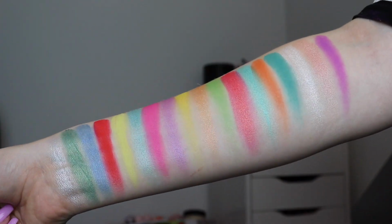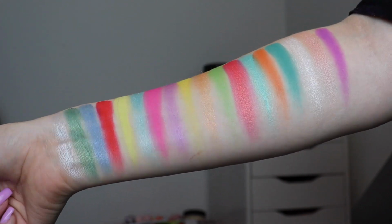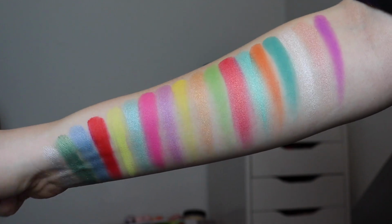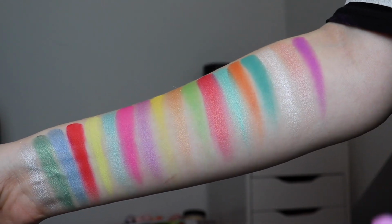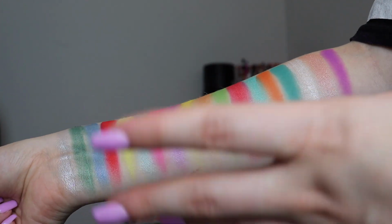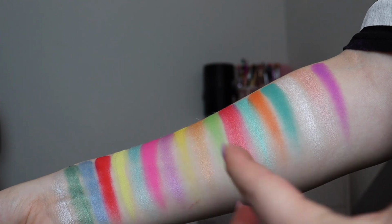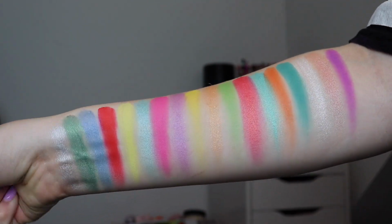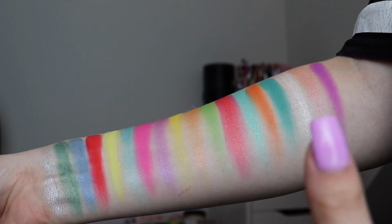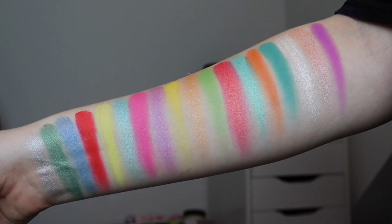Okay, next we're going to move on to the eyeshadow palette. So before I actually apply my eyes, let's do some swatches. Okay, so these are the swatches of the entire palette. Now, I'm not going to lie, this is actually a really good swatched palette by Revolution, especially their collab palettes. Previously, the swatches have not been that great, but the mattes in here are actually really impressive, and the shimmers are definitely okay. They're not the beautiful, foily formula that I absolutely love, but they are definitely swatching really nicely, and obviously I'll tell the quality of them when they're on my lid.